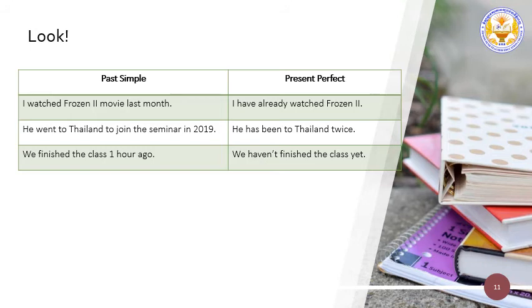But if right now we are still in the class, then you would say, I haven't finished the class yet. Normally we study from 7 to 10, and now it's just 9 o'clock. So you haven't finished the class yet. You need to sit in the class for 1 more hour. When you want to express an activity or action that happened up to now, then you use present perfect tense.